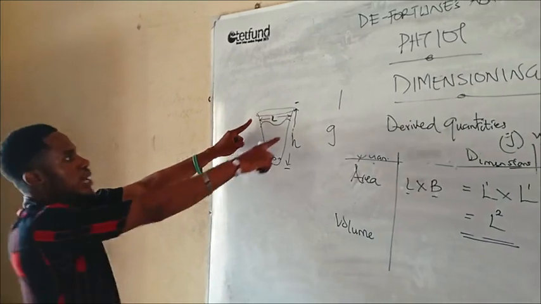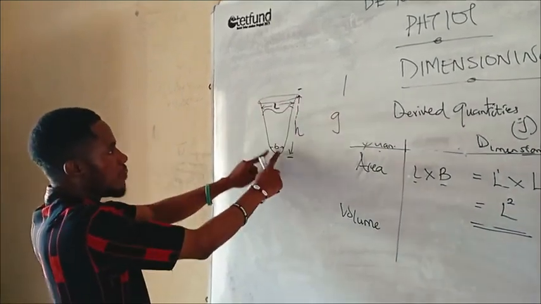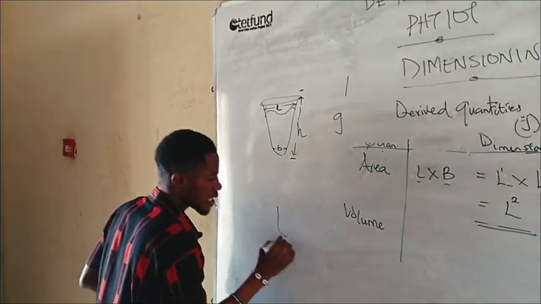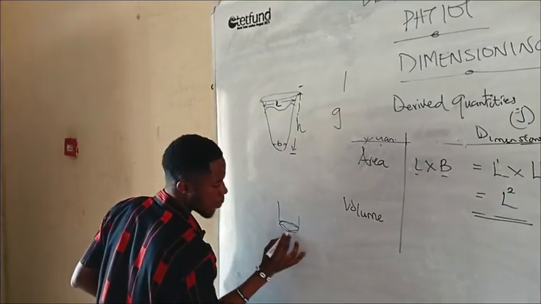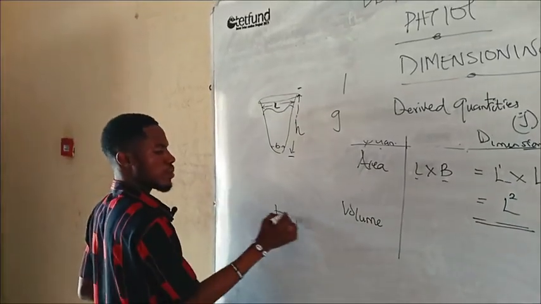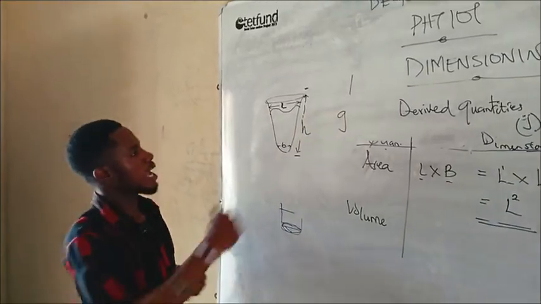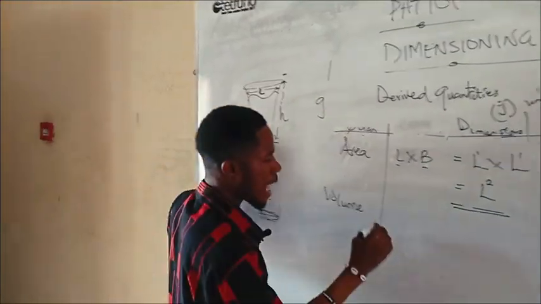I can practically say the measure of the external body and the measure of the internal body. If you open a cylinder, you used to see something like this at the bottom of it. It's not the same measurement as the outermost part. So there we have the height, the length, and the breadth. So the formula becomes what?